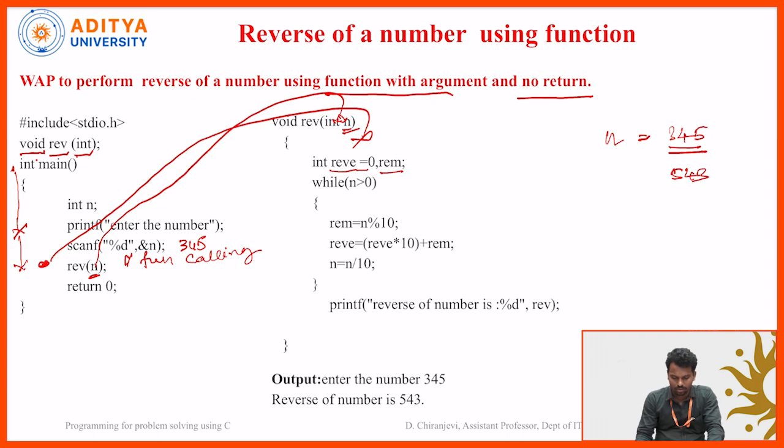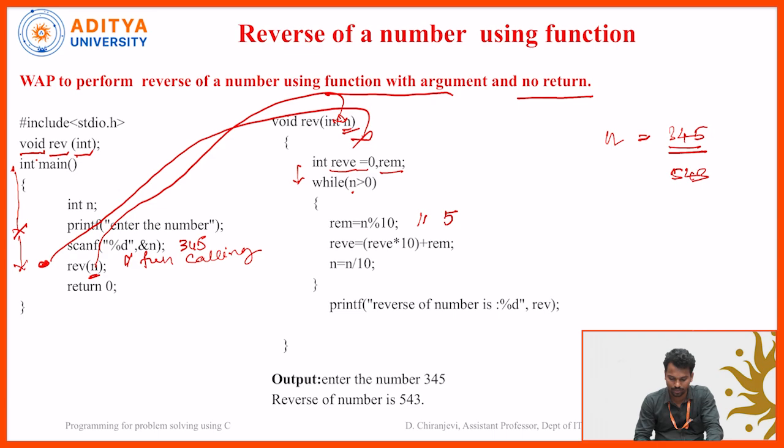Now to reverse this, we need to get the remainder of the number. The remainder will be obtained by performing the modulus. For storing that remainder value I have taken the REM variable. Then the control will go to the next line, while n not equal to 0. The n value is 345, so not equal to 0, true. So you are performing remainder. How much remainder will you get? If you perform modulus, 345 mod 10, you will get 5.